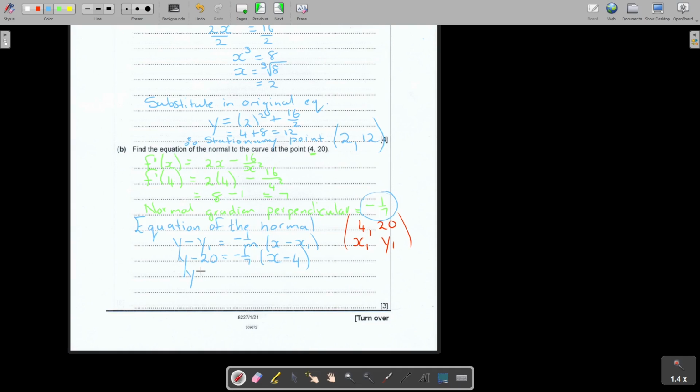So this is going to be y equals, now it's negative 1 over 7x plus 4 over 7. And then plus the 20. So you're going to get y is equal to negative 1 over 7x. You can say plus 24 over 7. That's correct. Or if you want, you can take it and say, doesn't matter. You can leave it like that, really. But if you want to take it, I see it just in the memo. They also indicate that. Okay.